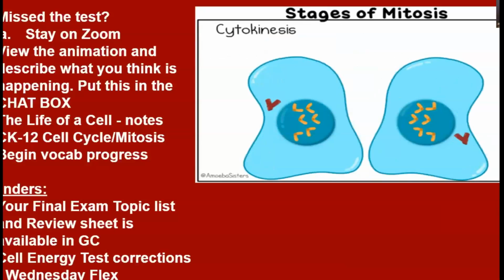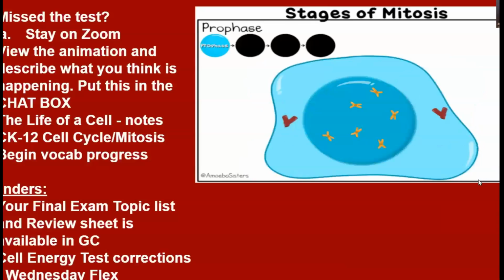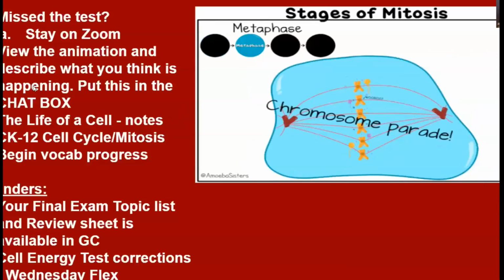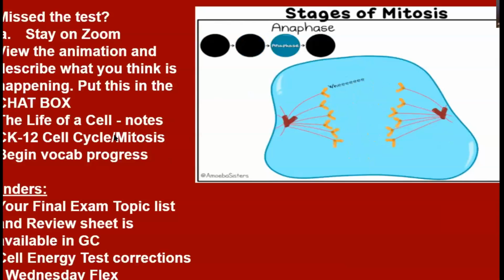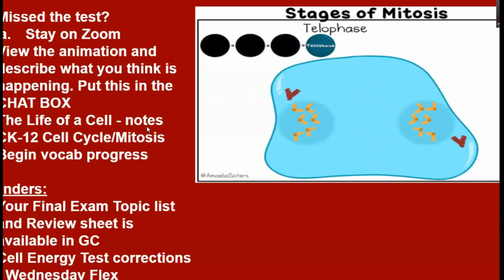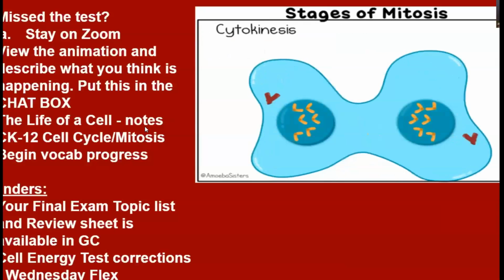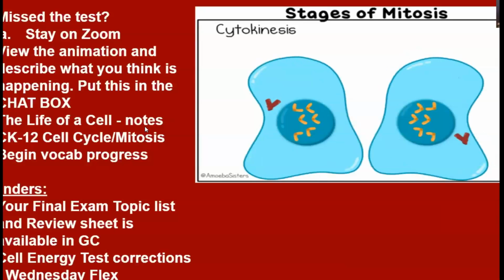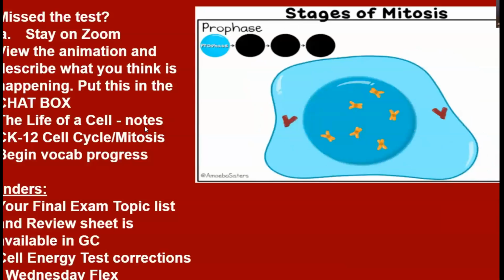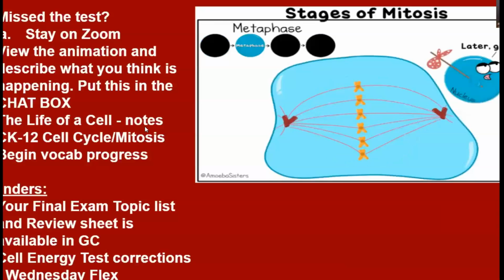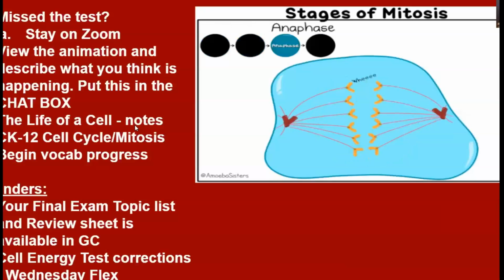Okay. So I'm just going to do my agenda again since you didn't get to see it. So we did that. We're going to do the life cycle of the cell notes today. Part of it we will do together, and then you will continue that on your own. So I only posted the student version this time. So maybe split your screen and put the student version up on one side and have me up on the other side.